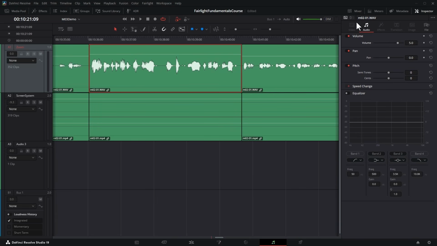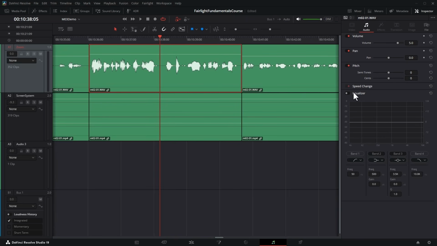With the inspector open and making sure you're on this clip level, not this track level, you can also alter things such as the pan. Let's play this back. Little blue dot left and right will affect this little blue dot left and right. And you can always click this button here to reset things to their defaults. You can change the pitch in both semitones and cents. And either reset things individually using these buttons or reset the entire section using this button.